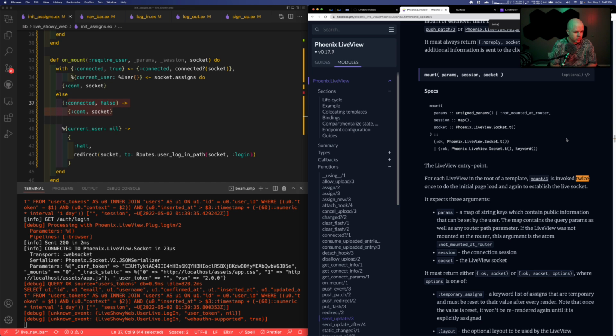Once to do the initial page load, and again to establish the live socket. So maybe in user settings, I need to check for the user before I actually render anything.